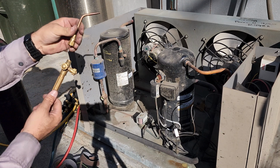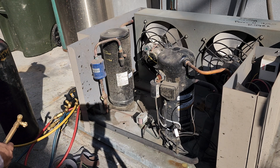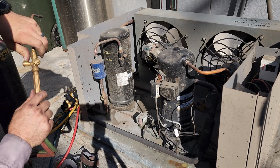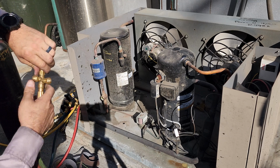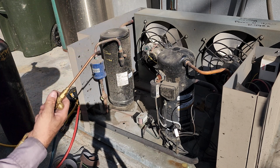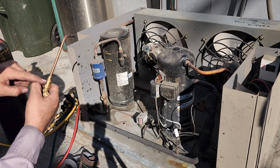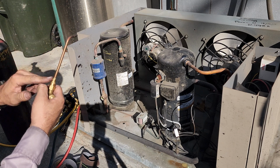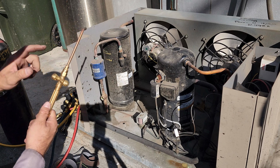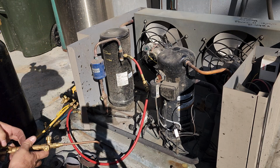So my torch tip was a little too small. It was a zero. We're gonna roll with a rosebud on this one. It's gonna be a little hot, but we'll do it quick and it'll make the job go a little smoother. So changing to the rosebud, you gotta make sure that you have your pressure set right. And each tip has a pressure guide. If I remember right, I believe the rosebud is like 7 to 15 oxygen and acetylene, something like that. So I'll usually go like 10 and 10 on the rosebud.